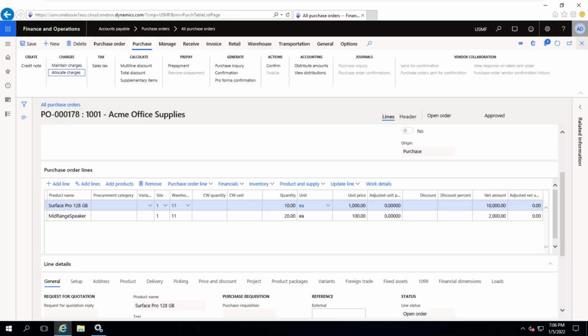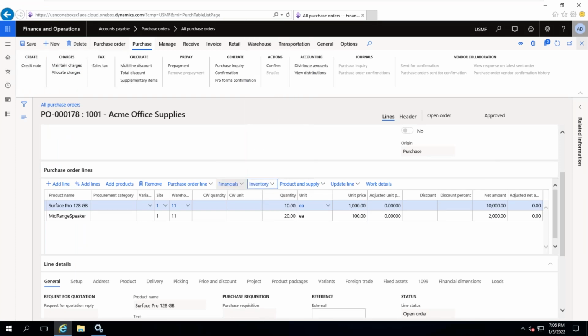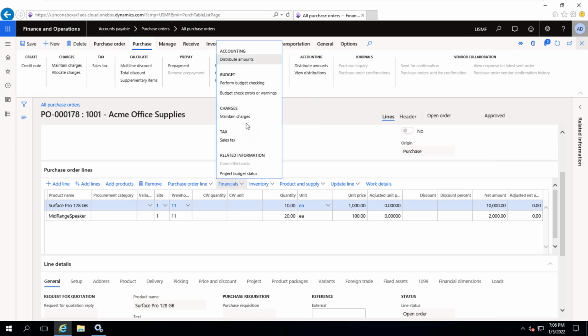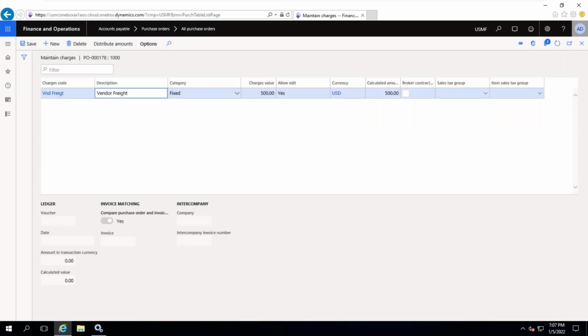System has flexibility. Look at this one. First line, it is 500 only. For the first line, it is 500. Look at this one. Second line, 1000.